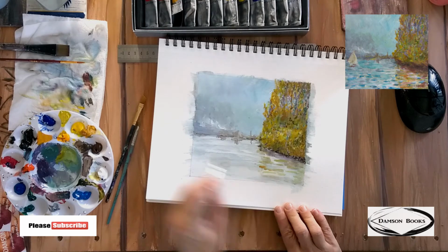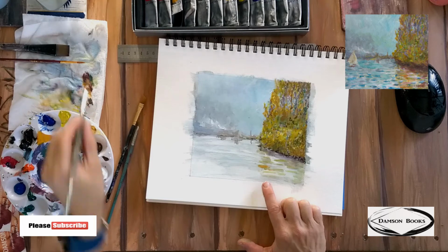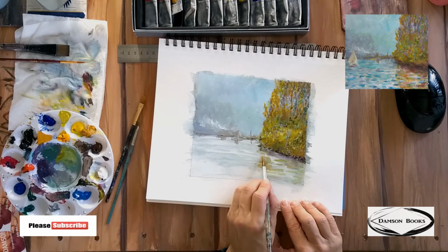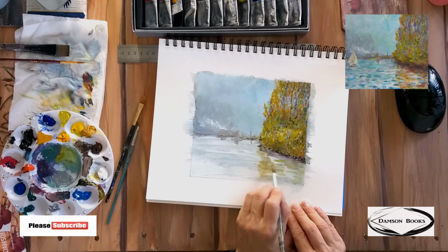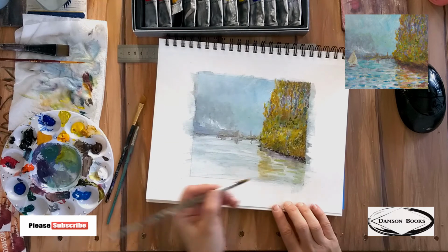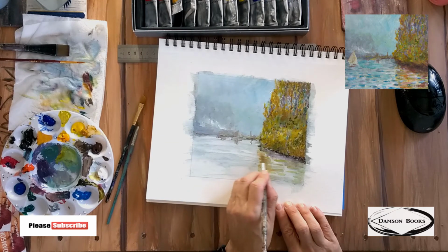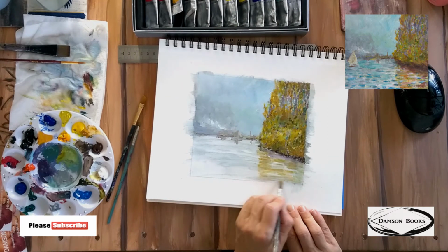So I'm gonna get a little bit of the raw umber, too strong. So I'm gonna take water before it dries and I'm just going to take away. I'm gonna do this again because now I took away too much. So when we paint, if something is not happening right away, just play around with it.